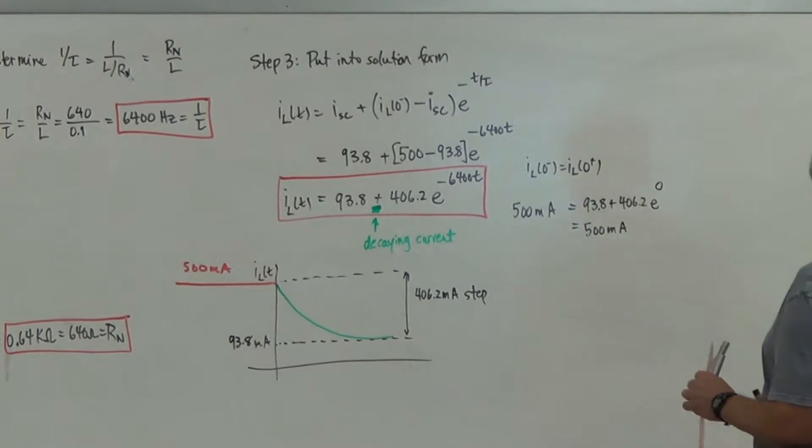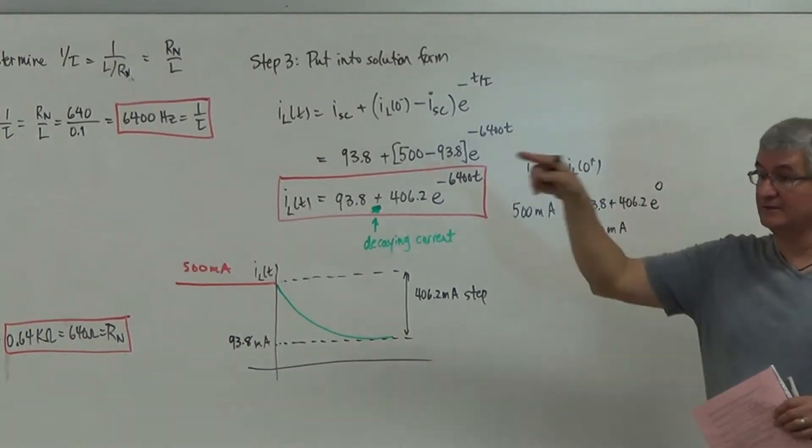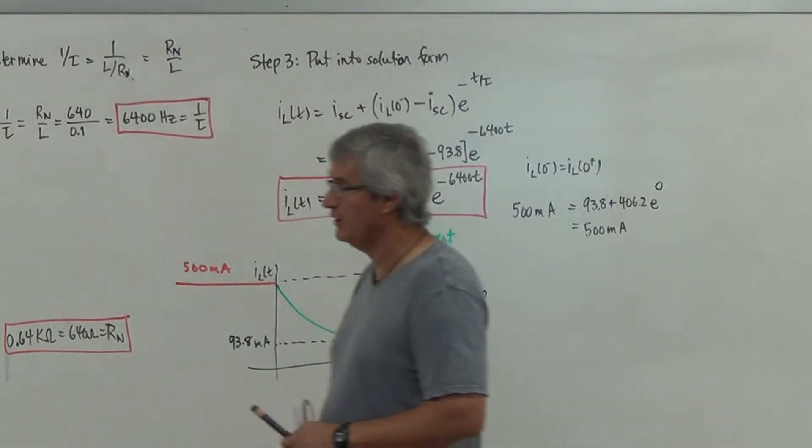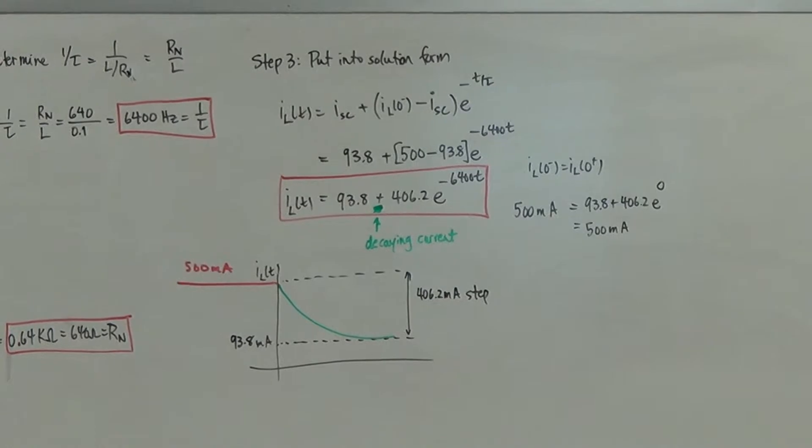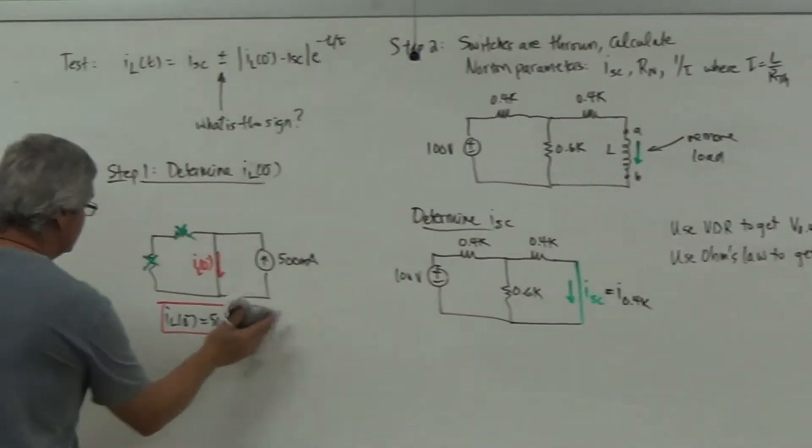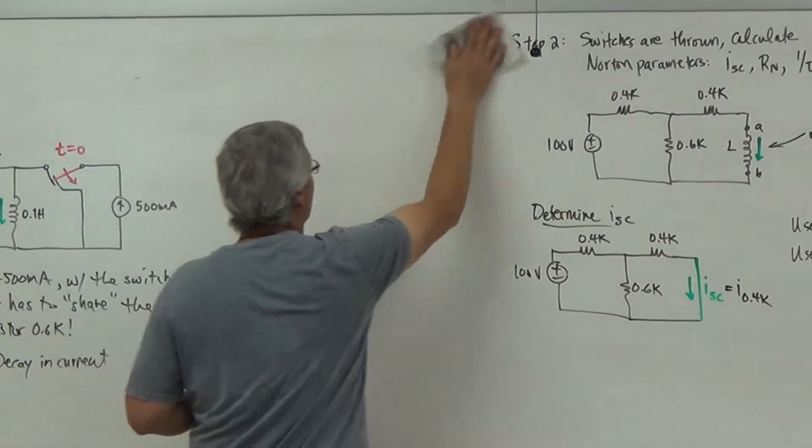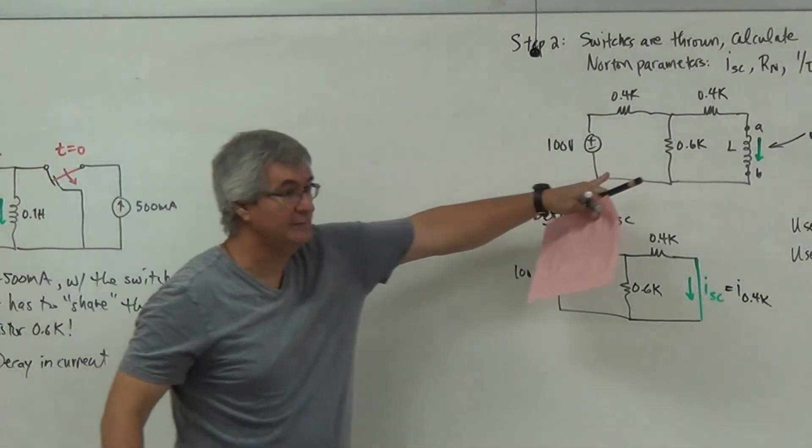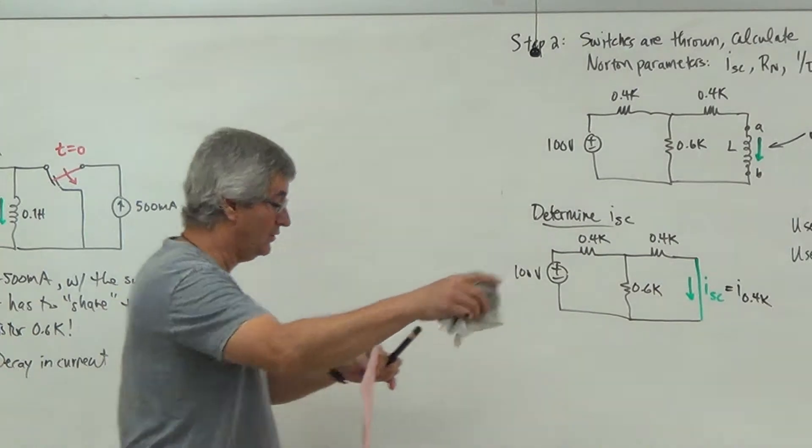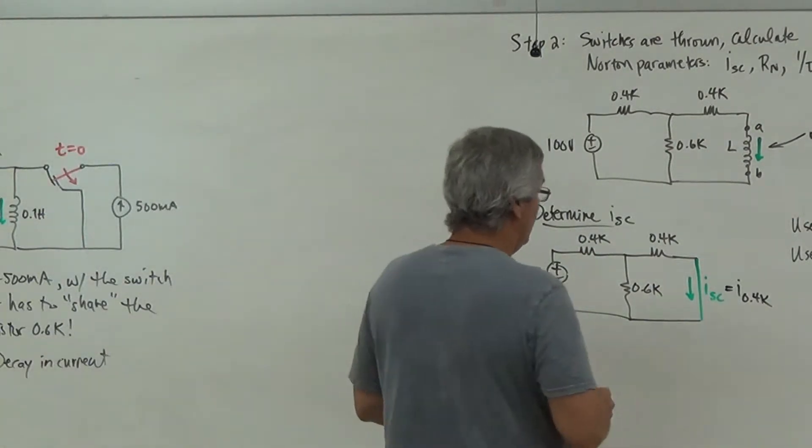But that's not what our problem is. Let's see. I think I'm right at the end here. So I'm going to head back this way. What I do not want to erase is I don't want to erase this guy right here. Actually, this is my circuit that I don't want to erase. Because this is the circuit that I'm dealing with. So let's erase this. We really don't care about this circuit anymore. We care about this one right here. So we're trying to solve for this guy. We want this guy. We want that Vx value.